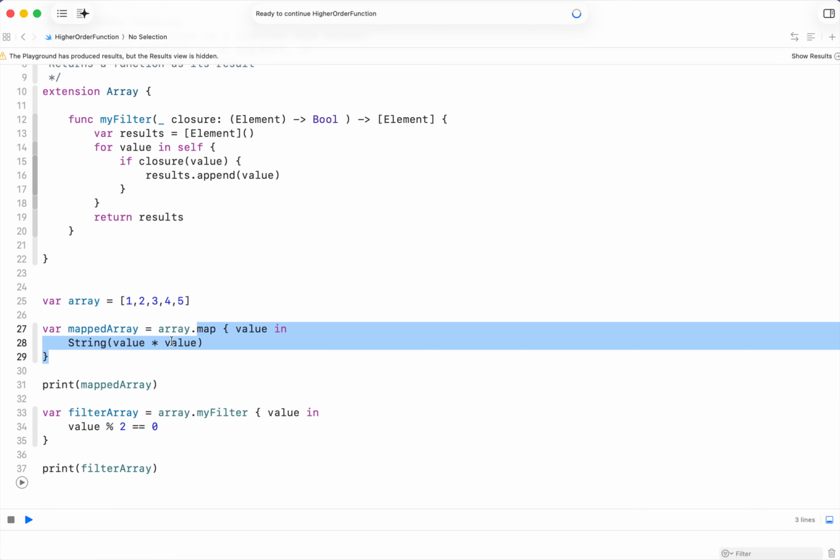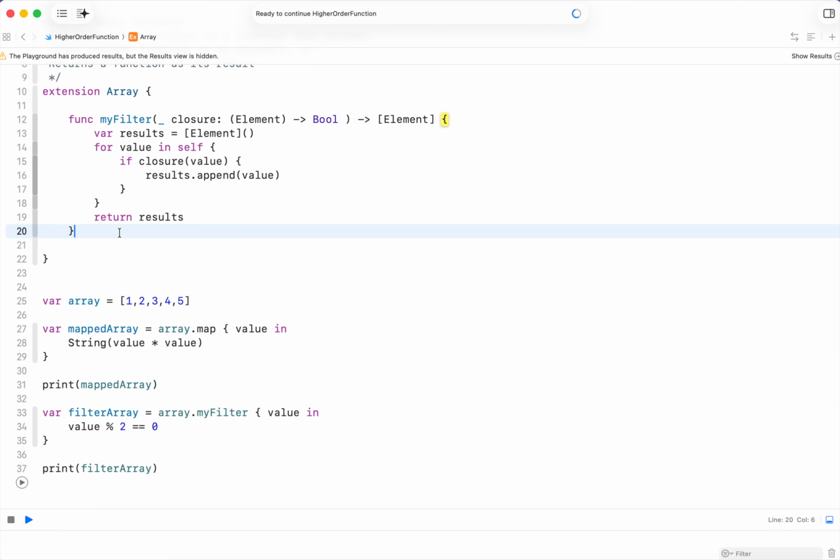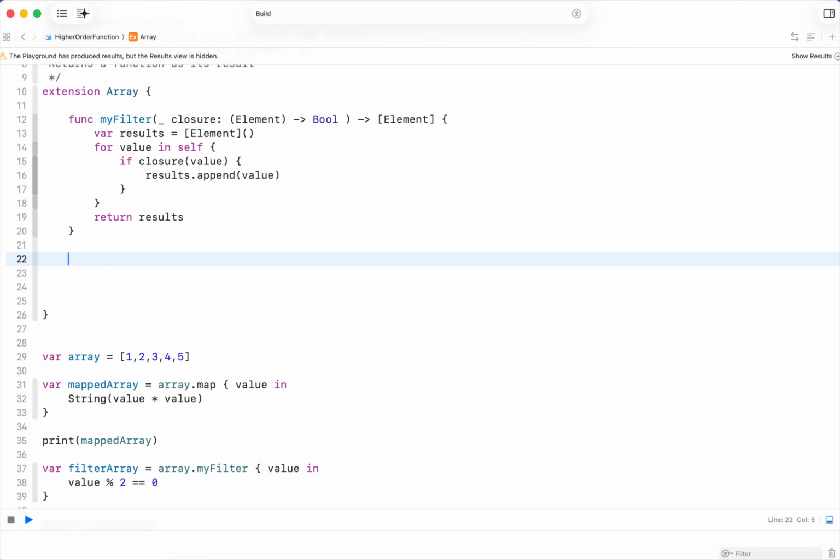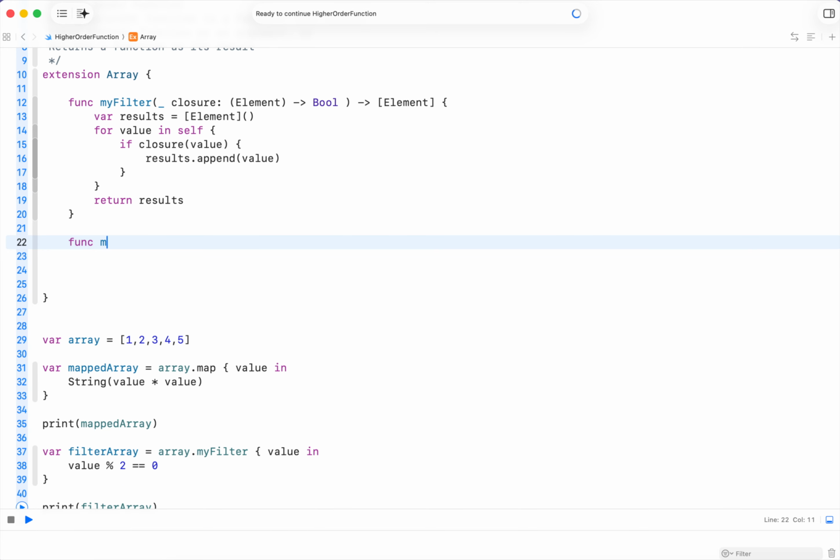From here I will write my own custom map. How am I going to do it? As you know, in map the type can be changed. So we have to make it generic, because the type is not the same.